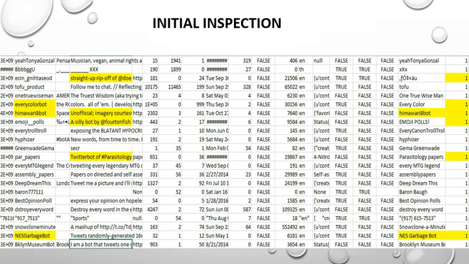This is a snippet of the account data which we had. It gives details about different names, different descriptions, all the different information which we just talked about. Now, in the highlighted spot, you can see the first highlighted name in front of us is every color bot. Then the next one is Hema Avari 8 bot, and if you glance down, there's a name written as NES garbage bot.